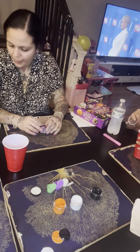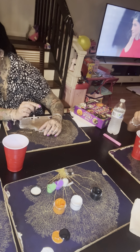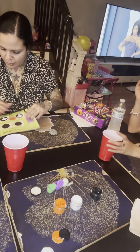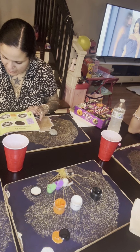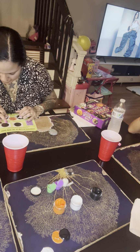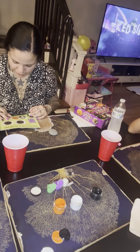Well, whatever. Use a round rock for this project. Use a pencil to trace the outline of the ghost. To trace the outline of the ghost? But where's the ghost then? Does this come with stencils? Oh no, I gotta draw it. Yeah, you gotta draw it. Use a pencil. Can I get a pencil?